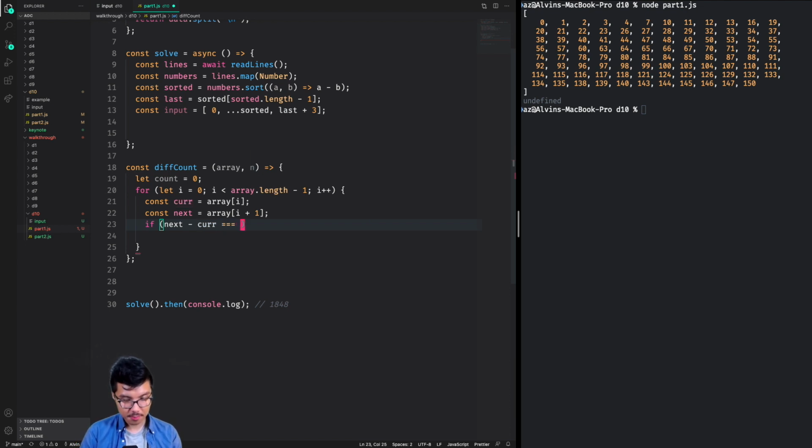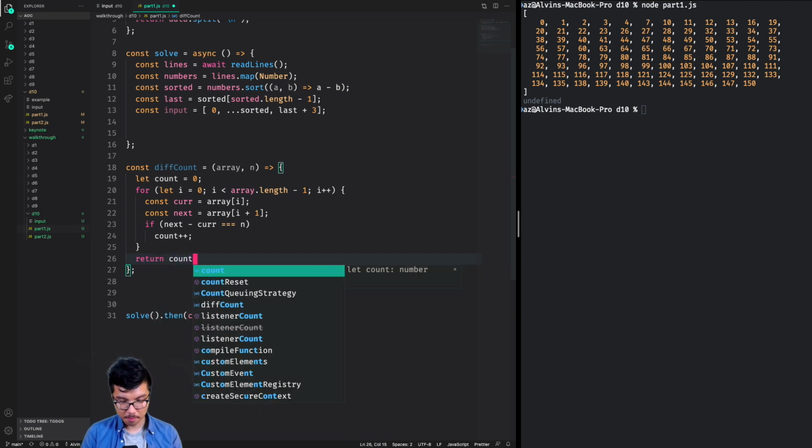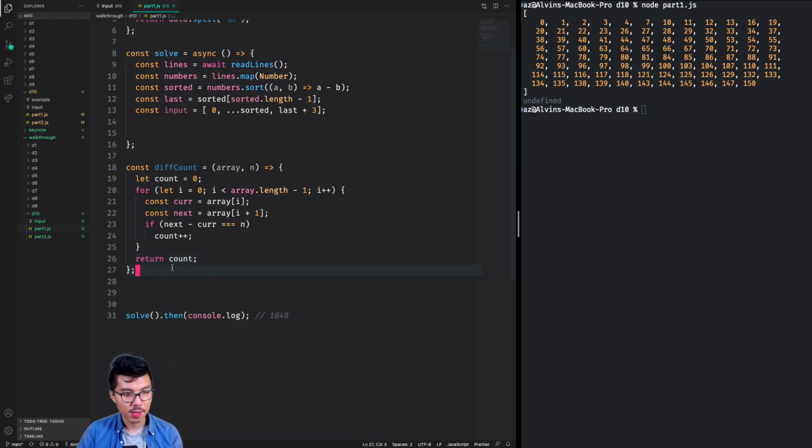So if it's n, then I better count that thing. I'll do count plus equals 1. Maybe plus plus is better here. Cool. And then after I'm done iterating through the entire array, you can just return your final count. With this one helper function, it keeps my main solve code pretty clean.